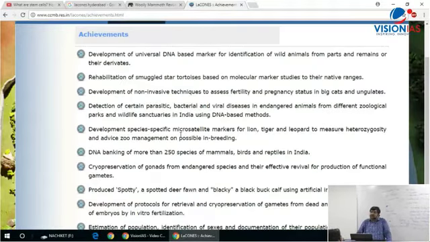And the derivatives, like sometimes क्या होता है? Illegal trade. Sample specimens are there. So how can we understand that this is a sample or skin of leopard, or coming from a panther? So we can identify through DNA which animal it belongs to. Again, that is part of wildlife crime, right? DNA sampling and all.